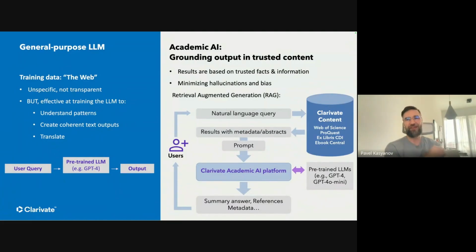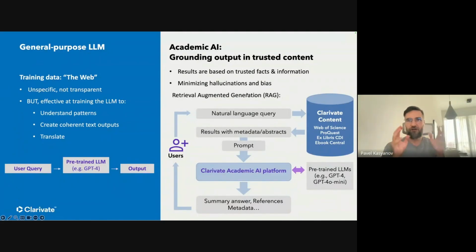I can't say that I'm an expert in modern generative AI, although I do use it every day, and I can still misunderstand certain terms. But the idea is that we're using a GPT-like model, either GPT-4 or GPT-4o mini. We used it not to train it on the Web of Science dataset, but for a process called retrieval augmented generation.